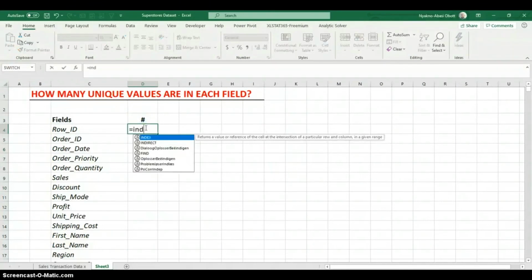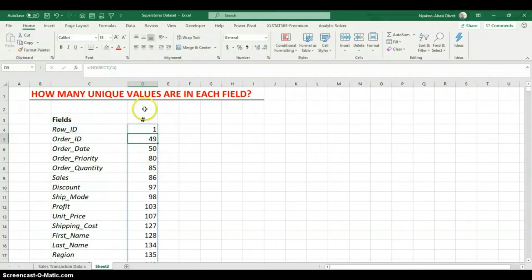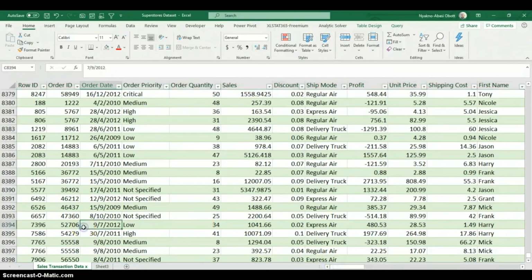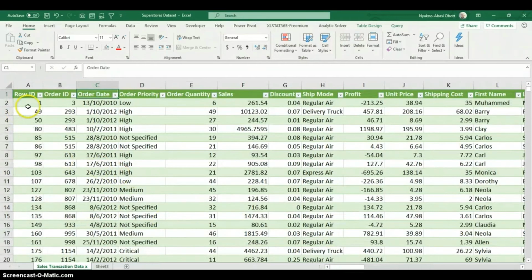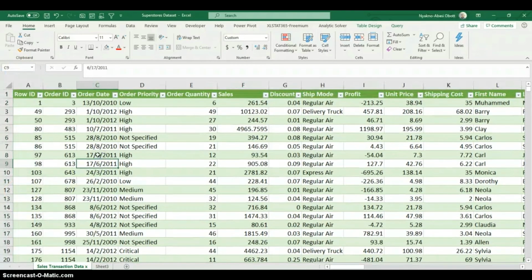So the first thing we're going to do is INDIRECT, and I'm going to explain it step by step. So we do INDIRECT and we click on this. What the INDIRECT function does is refer to this particular named range, so it's converting this to this particular named range. If I hit enter, I have 1 and all of this. Now if you come back to this data and look at Row ID, it's returning exactly what is here, because that's what we named the Row ID. Great, so we have that.